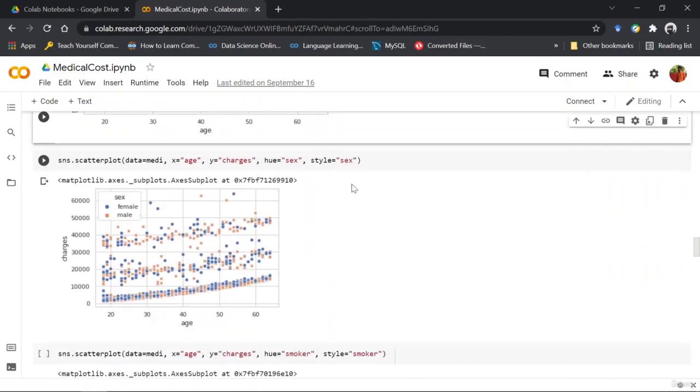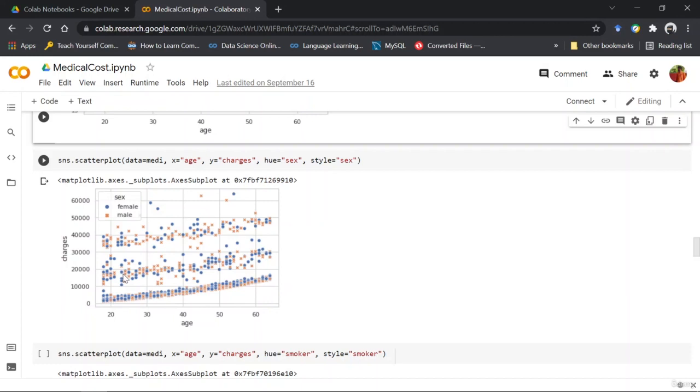Next, you can see again I've built a scatter plot on the age and charges, right? So the x-axis depicts the age, and the y-axis the charges, again on the basis of sex. So you can see that as the age increases, there's an upward slope that tells you that as the age increases, even the charges that each individual is taking on for medical costs are increasing.